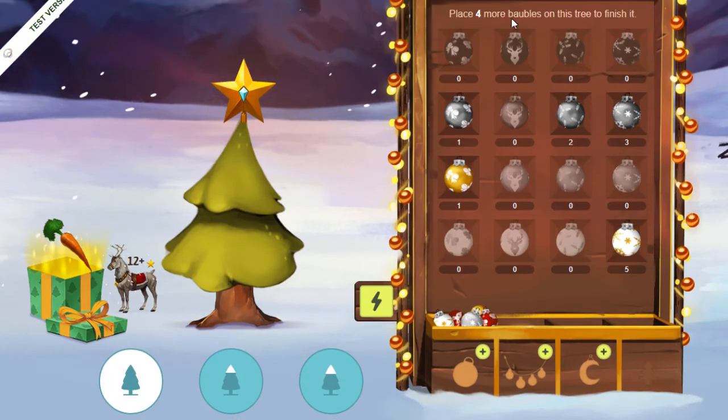All right, so this is interesting right here. It says place 4 more baubles on this tree to finish it. That's how you know how many decorations you need. What's really interesting, and I think a big improvement on this event, is that there are no rarity levels between the individual decorations. Last year we had like place 5 spiral baubles and 2 plain baubles on a tree or something.